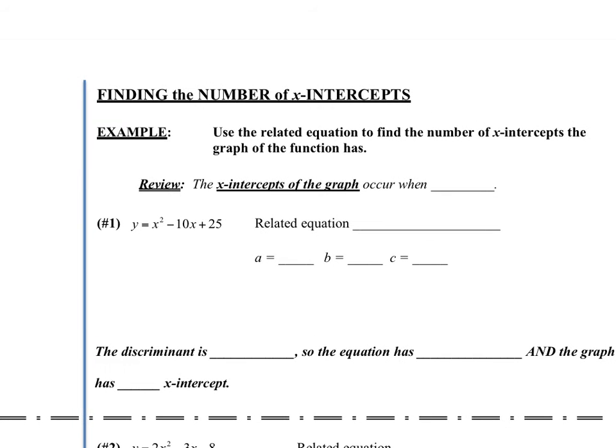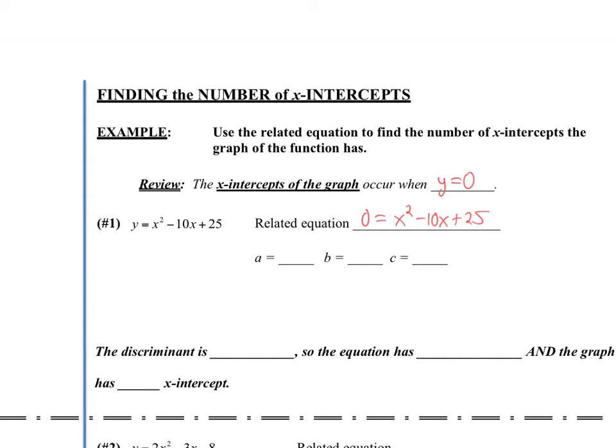So it says finding the number of x-intercepts. This is the same thing as finding the solutions. This is just kind of redundant information. So we're going to do the same thing, except one thing we need to be careful about, which we talked about with quadratic formula. Quadratic formula needs to be equal to what number? It needs to be equal to 0. So the solutions to x-intercepts occur when y equals 0. They're the same things as solutions. So we're just going to change this y equals x squared minus 10x plus 25 into 0 equals x squared minus 10x plus 25.